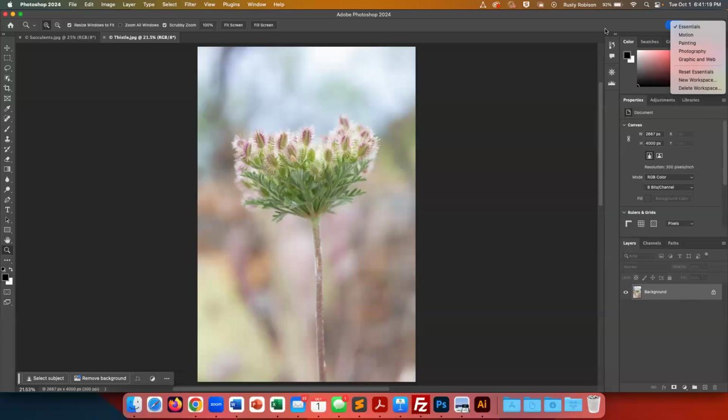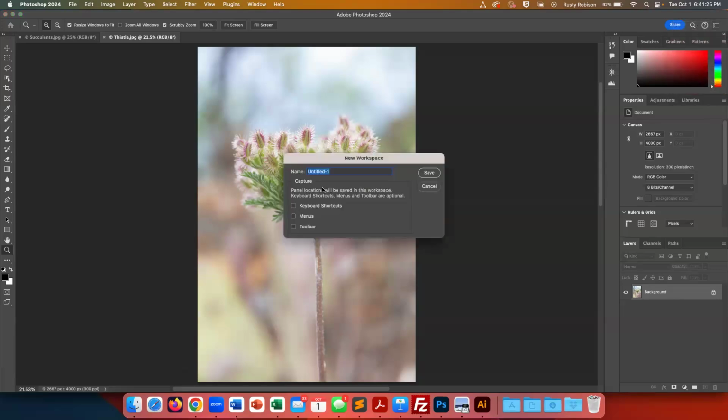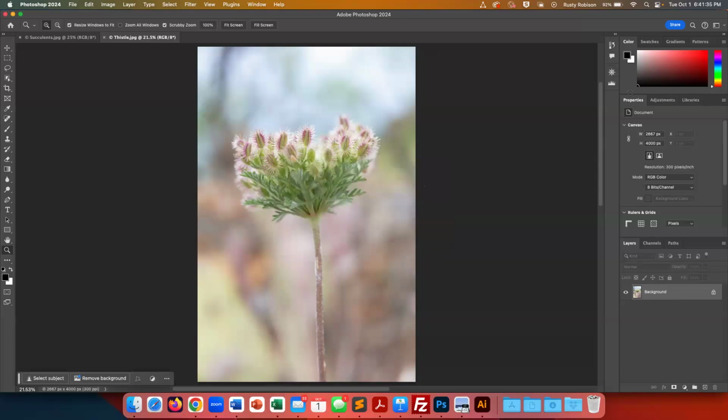Right here, under the workspace icon, you go to New Workspace, and it lets you name it. You can even make your own keyboard shortcuts. So you can totally customize this.